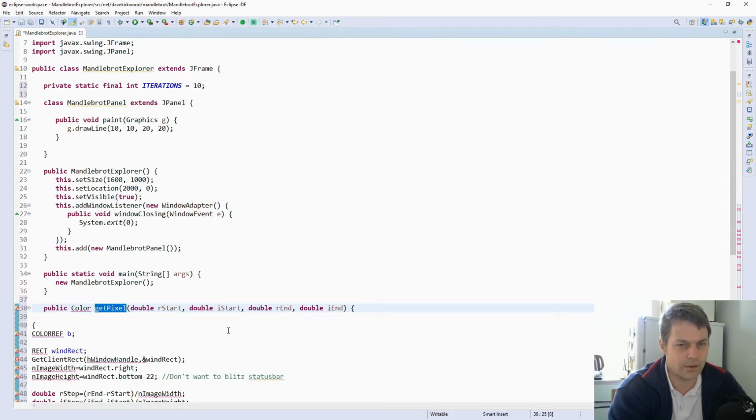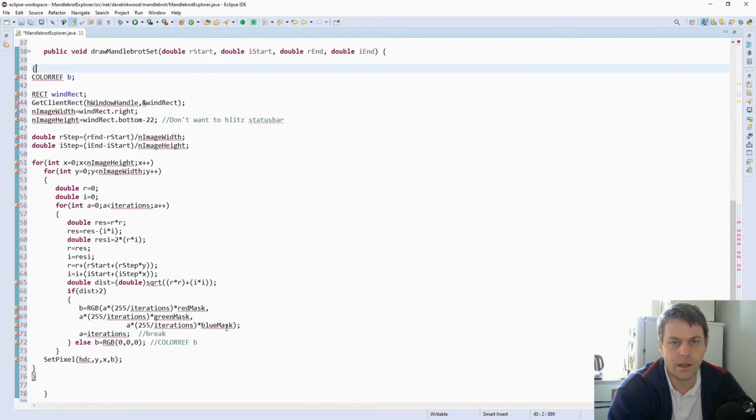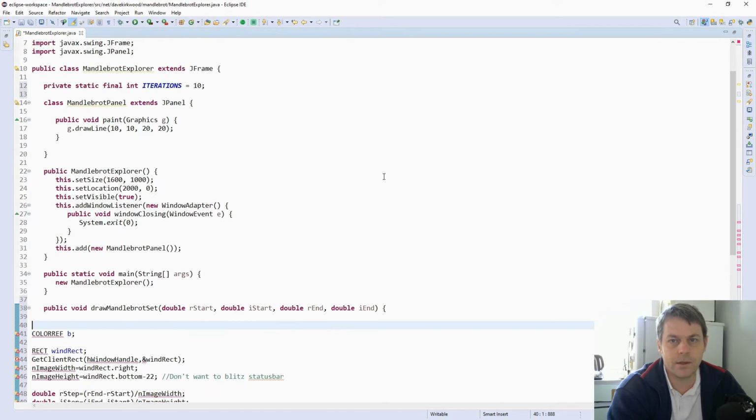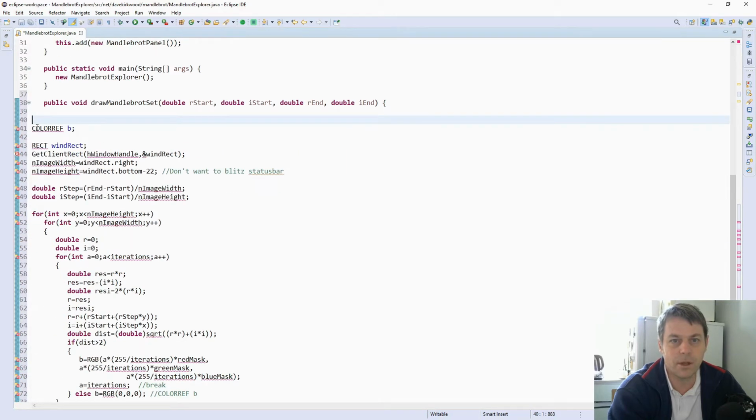And we'll get this to do the whole job. So it's going to return void, and I'll call it drawMandelbrotSet. Now I think porting from C to Java is really going to be simple.